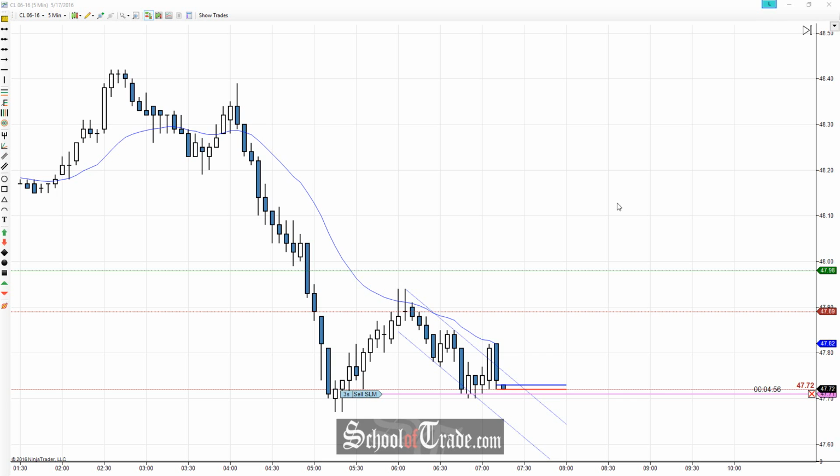Today we're going to be taking a look at a short trade here on crude oil. Now, crude oil is setting up in a situation that really is trying to get a move down. That's pretty apparent given this monstrous fall that we had earlier this morning, around 4:30 or so. The buyers tried taking it back. This was more likely just profit taking from this mass amount of sellers.